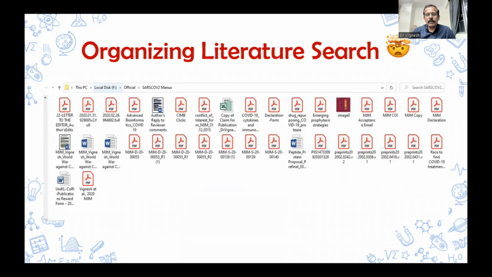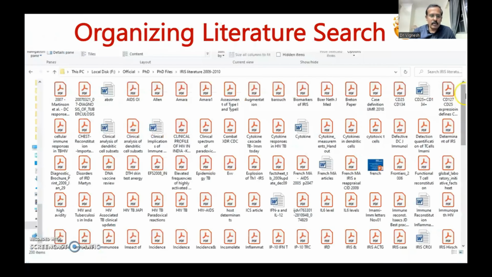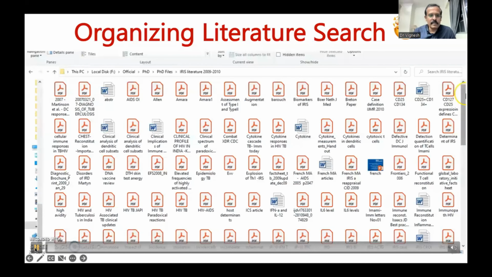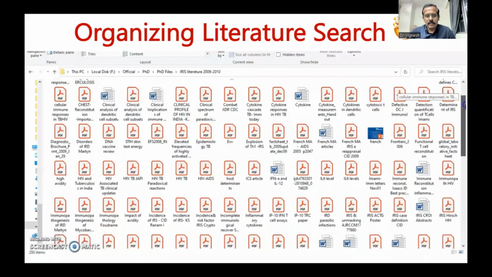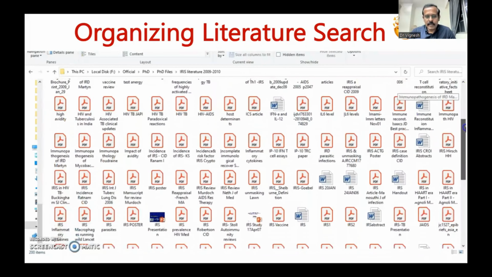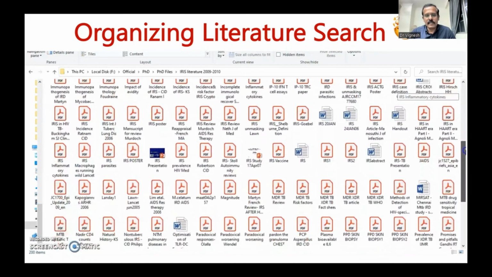Once we select online articles, what we usually do is we just collect them, we save them as PDF, and we save them in folders. That's what we usually do. And so I'm showing you a representative folder. This was for a manuscript, and this was one of my earlier folders I had collected for my PhD. So this has about 200 files.